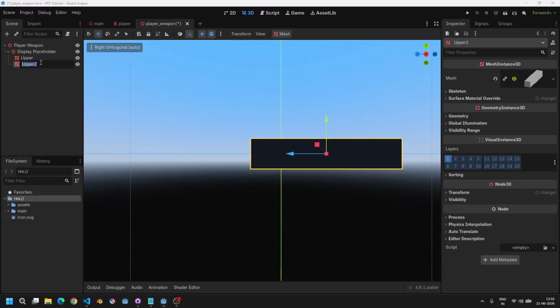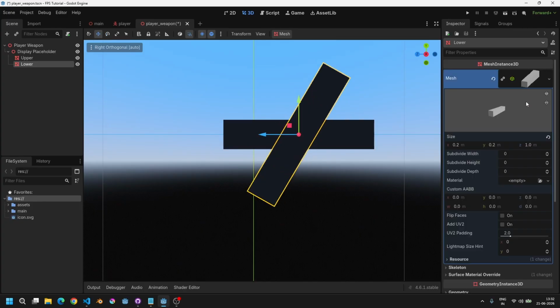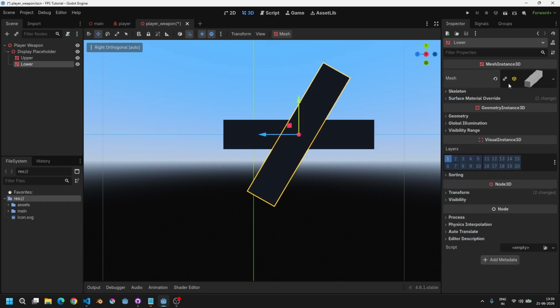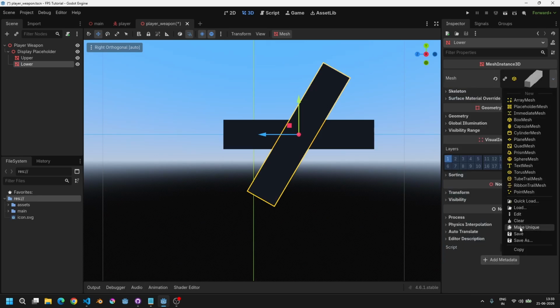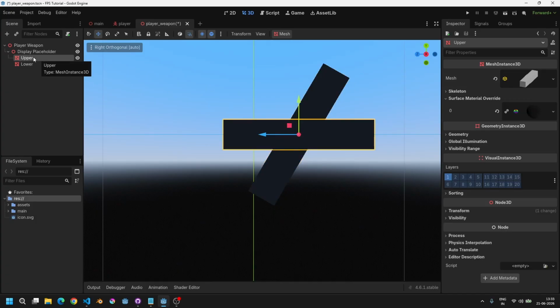and then I will duplicate this mesh and create a lower, and let's make this a little bit smaller, and also make sure that we have this mesh as unique, so any changes I do to this are not reflected on upper.